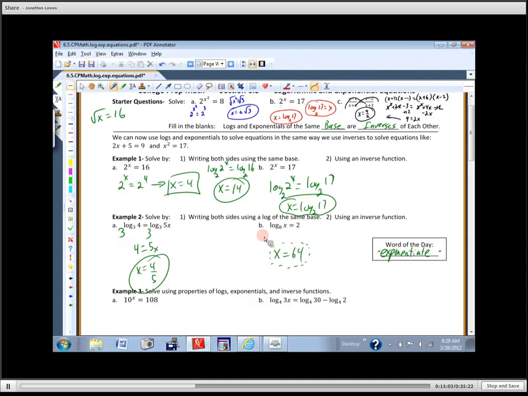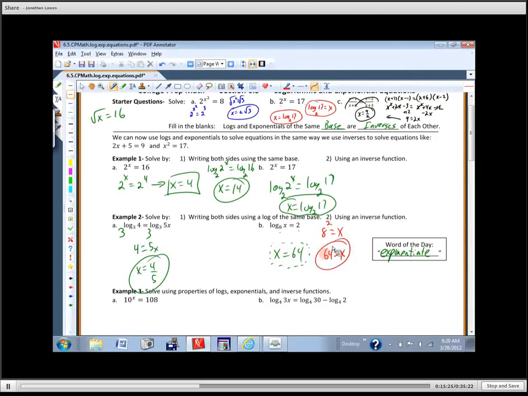Yeah, write it in exponential form. If you stared at this for a while and couldn't figure it out, just say, well, it's in logarithmic form right now. Let's write it in exponential form. There's the base, there's the exponent, there's the number that it equals. So this would be 8, there's the base. The answer to a logarithm is an exponent, and it equals this number right here. So you get 64 equals x.